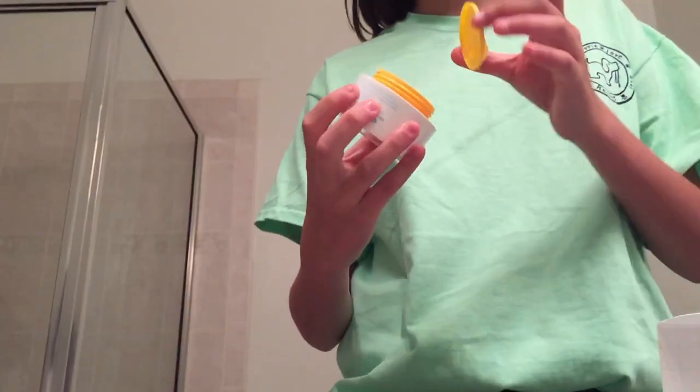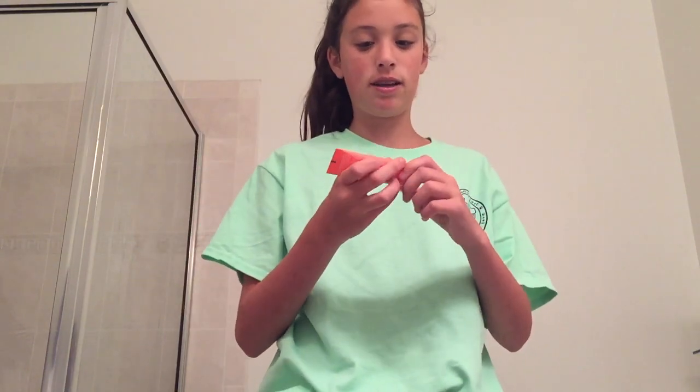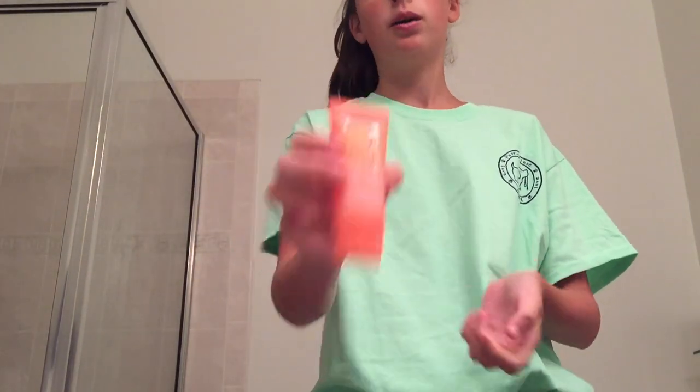I'm going to give you guys some face masks that you should try out. The first one is this Bliss in the Honey one — my mom got this and I used it. I absolutely love it. I used it once and it felt really good. I have the mini size and I got this from Target. It is called 'Get Your Glow On' and it's the small one. This is the peel mask. They have a mud mask too and it's really good.